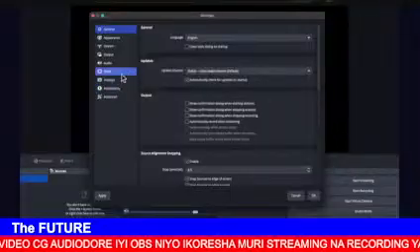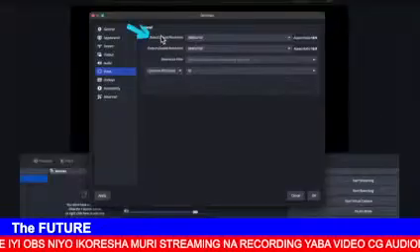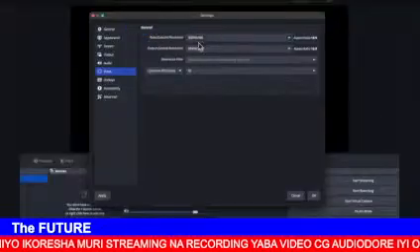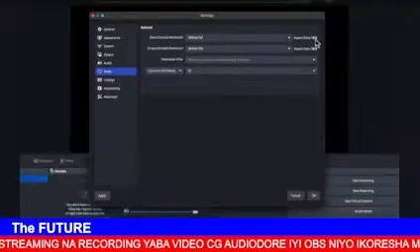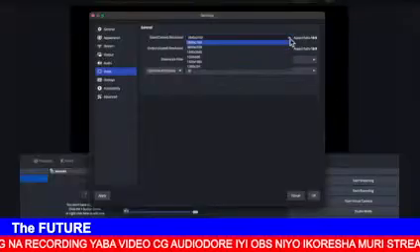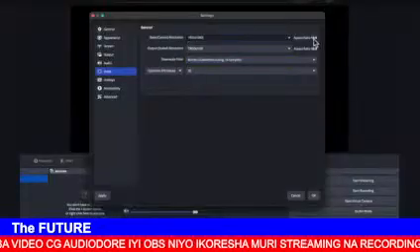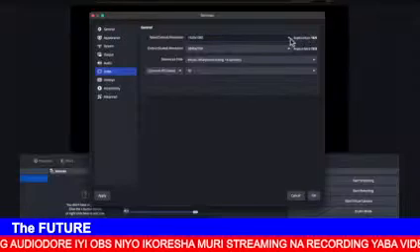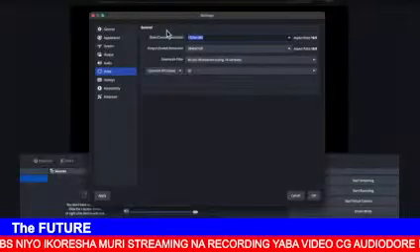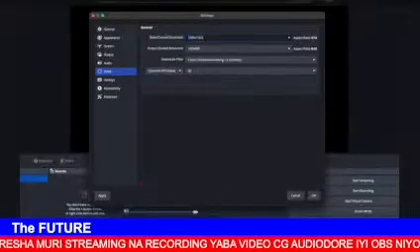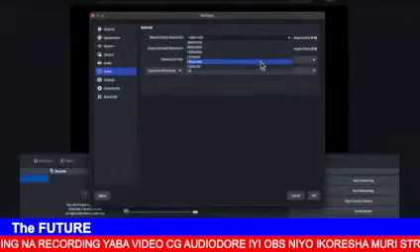But the first thing we want to do in here is come over to video and let's set up our project size here, which they call our canvas size. So right now I'm set to 3840 by 2160. So 4K, and it's saying here that this is a 16:9, so widescreen aspect ratio. We can customize this up. So if we wanted to switch from 4K to 1080, then we can pick here 1920 by 1080, and you can see that we've still kept that aspect ratio here of 16:9. If we wanted to instead go live in portrait or record a portrait video, we could flip this. So we could go 1080 by 1920. And we've now got 9:16 as our aspect ratio, so portrait. But I'm going to switch this back here to widescreen.